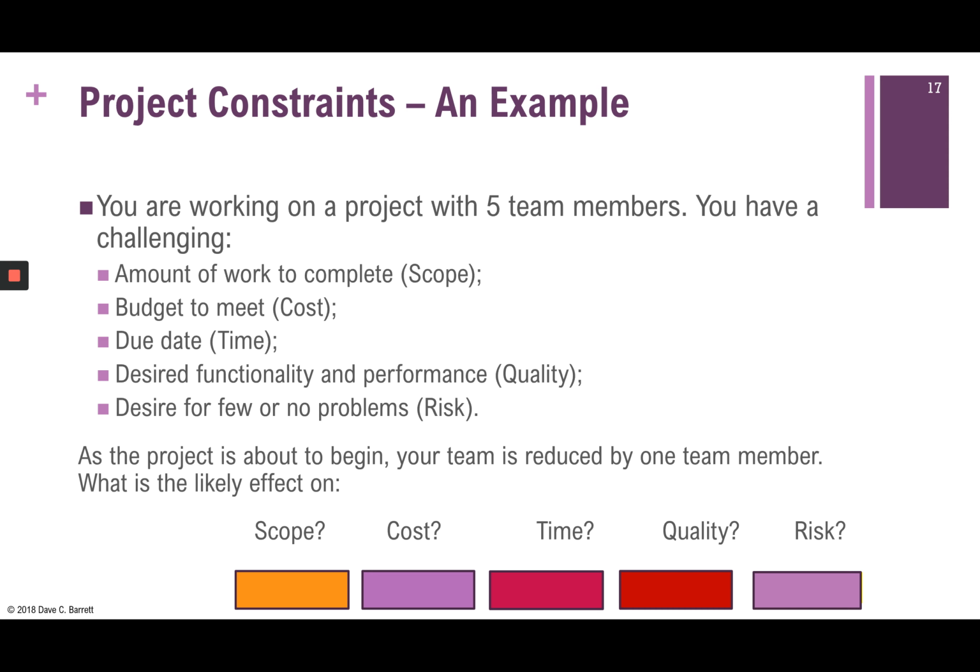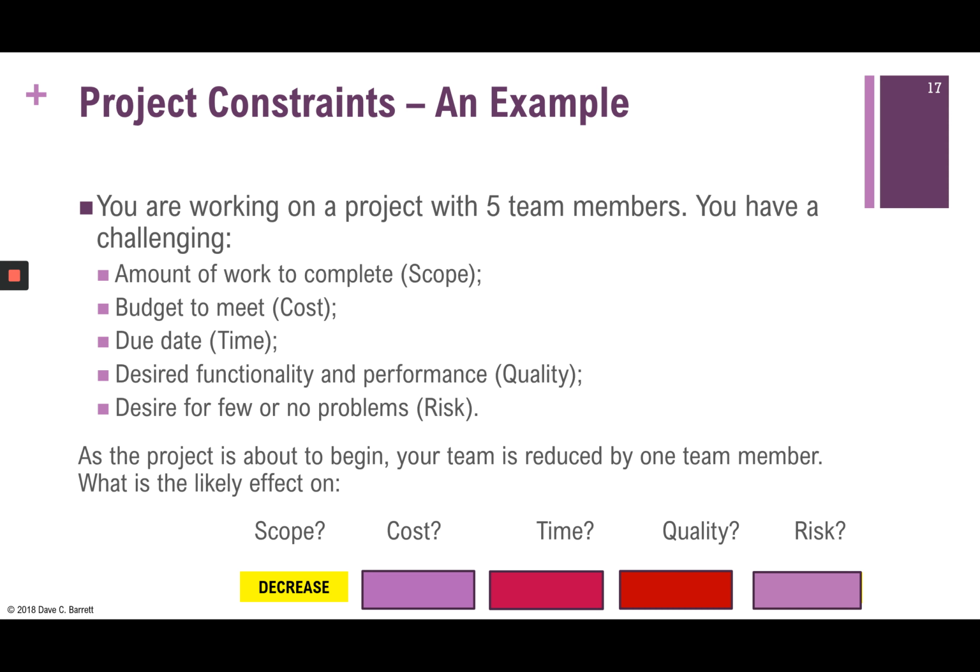Now, these ones we want to determine individually. We're not building this. We're looking at each one individually. So if this happened and you had your 4 team members and you want to keep your cost, time, quality, and risk the same. You don't want to spend more money, do it in a longer period of time. You don't want to lower the quality. You don't want to increase the risk. What's the likely effect going to be on what you produce? And again, the keyword is likely. Well, think about that for a moment. Here's the answer. It's going to have a downward trend on your scope. You're probably, all things being equal, going to be able to do less with less team members, keeping all the other variables the same. Okay, let's move on.